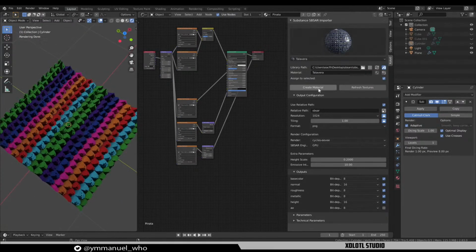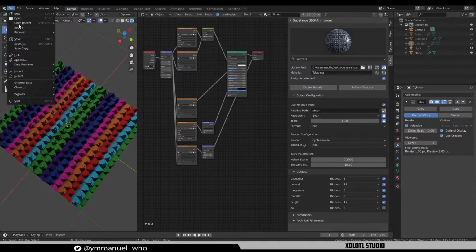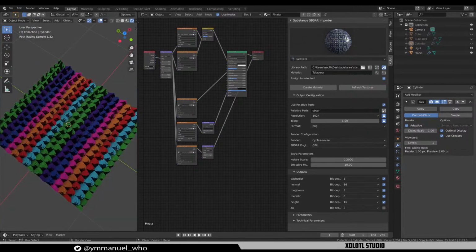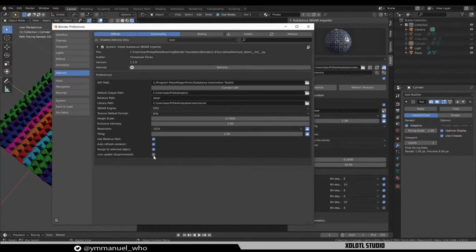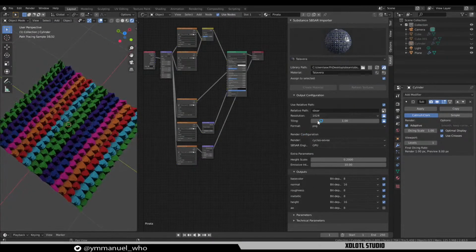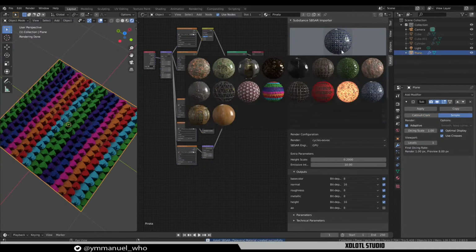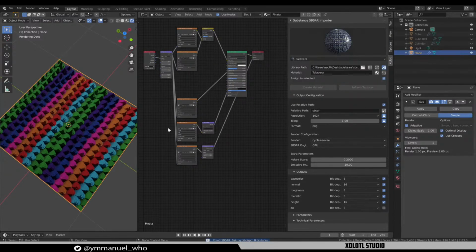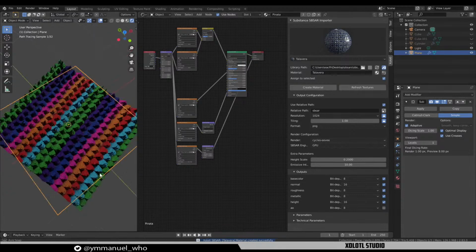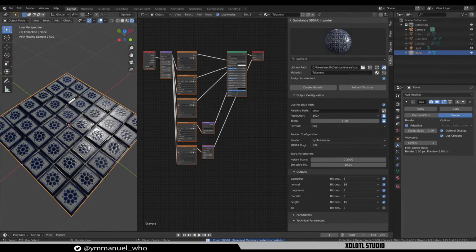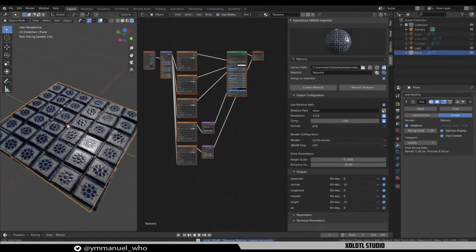I select the substance, and just to make it a little bit more interesting, I'm going to enable the live update right now. Hopefully the stream won't crash, but I think I have the performance controlled because it's only 1K. So for example, let's select the material, select the mesh, sorry, and select the substance. So now it is baking it. Okay, here it is. So now here's the substance.